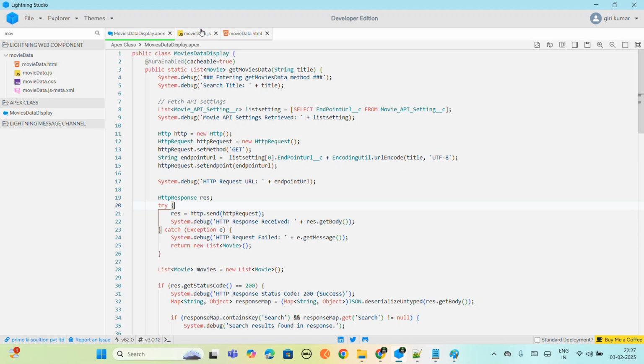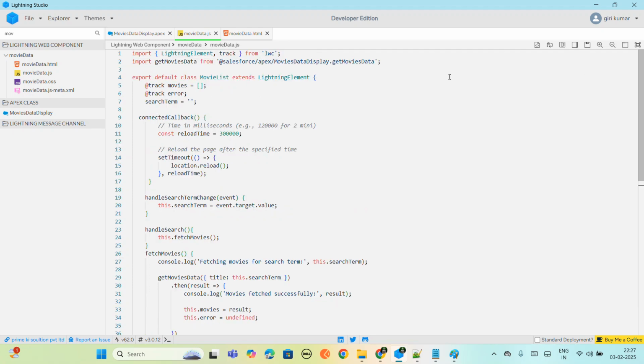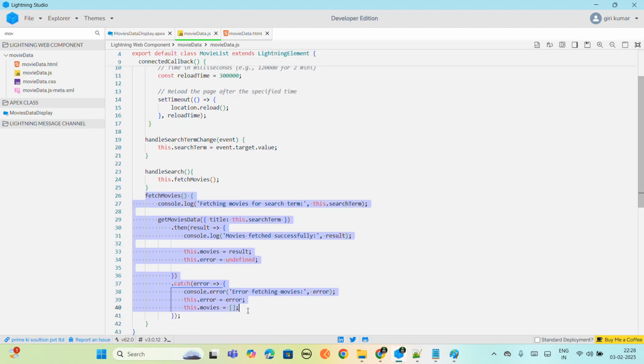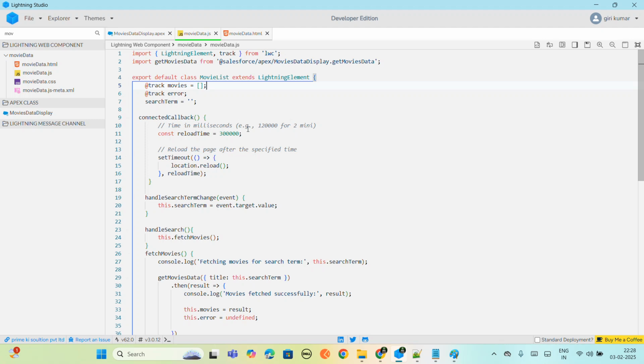First of all, we have to call the Apex class here. Whatever Apex class we write, we use imperative, get the response and results, and if we don't get results, we write a catch. For the time interval, it reloads automatically every 2 minutes, which we write in connectedCallback with setTimeout.